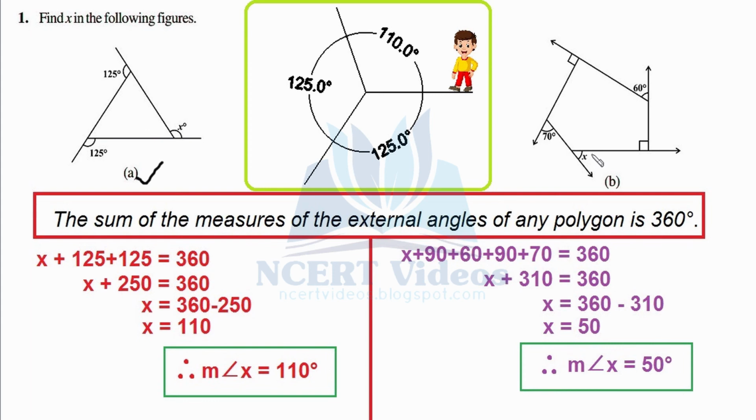Again we can verify our answer. If we add all these external angles, that should equate to 360 degrees, which happens in our case. That completes our B part. So we see how easily we can find any external angles if we frame an equation such that all the external angles add up to 360 degrees. So in this exercise we have learned a very important concept, that is, the sum of the measures of the external angles of any polygon is equal to 360 degrees. Since we understood the concept, we know very well how we came to this conclusion. With this, our first question of exercise 3.2, chapter 3rd, mathematics class 8th has been solved.